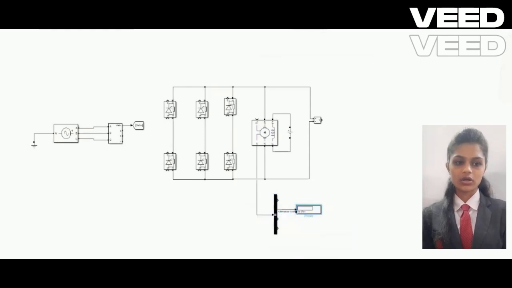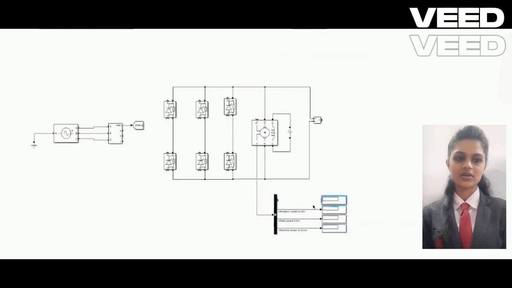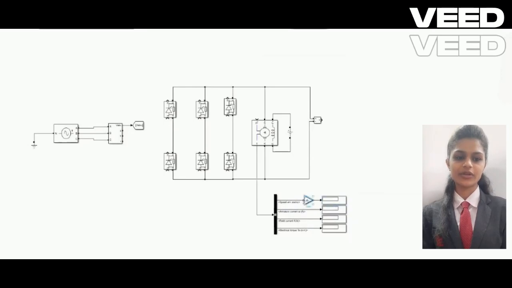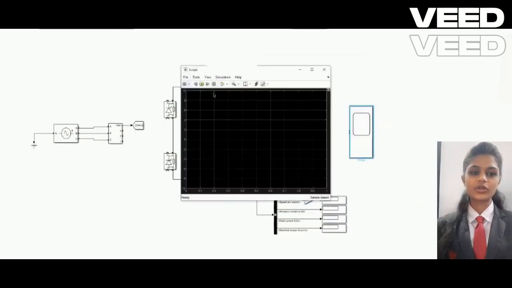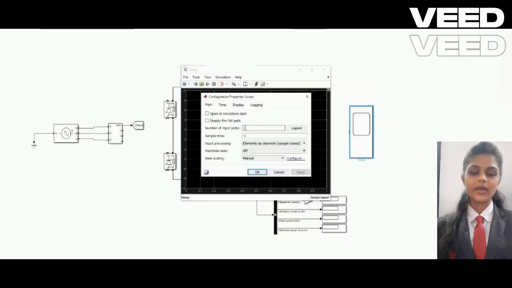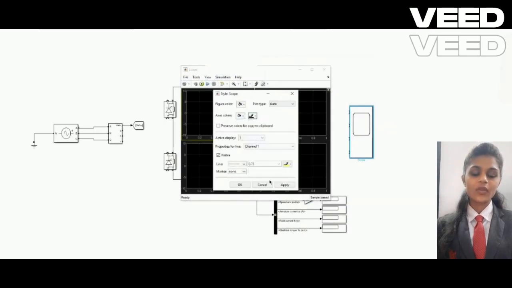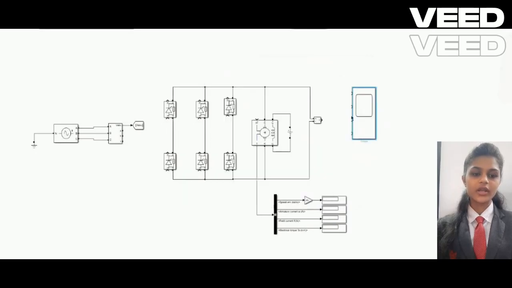Then the load torque. The torque required by the load influences the motor speed. Load torque is measured using a torque sensor or dynamometer. Then field current. In a separately excited or compound motor, the field current or voltage affects the magnetic flux, and thus the speed; measurement can be made with an ammeter. The armature inductance affects the motor response time and speed stability. Then the mechanical friction and inertia. Mechanical conditions like friction and inertia affect how quickly the motor can accelerate or decelerate, and the friction can be measured indirectly through the power.